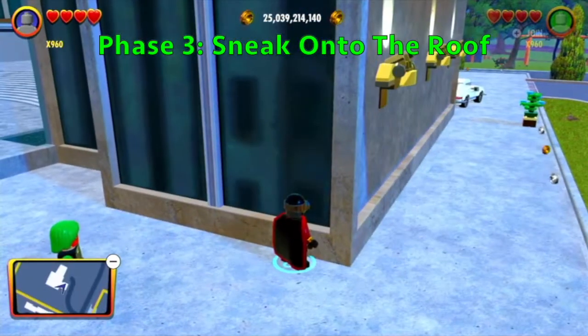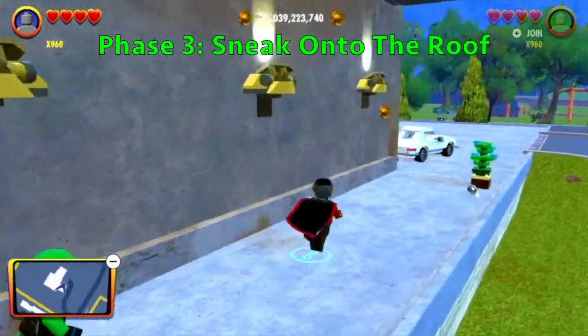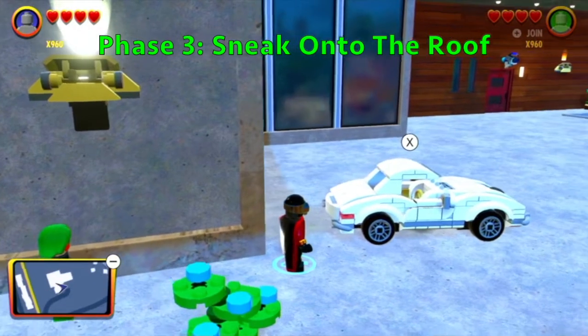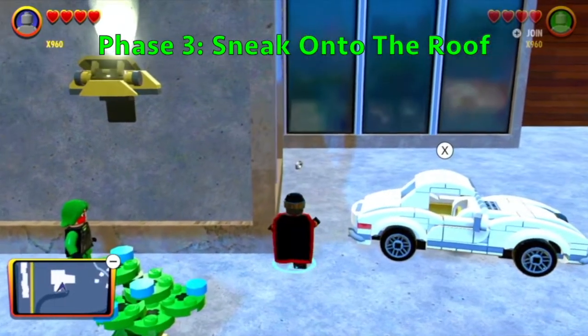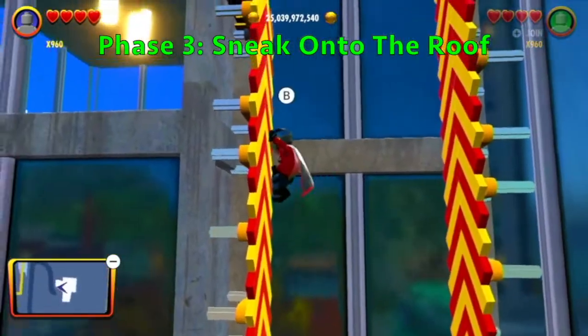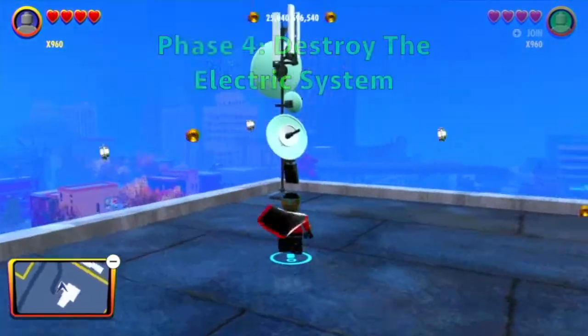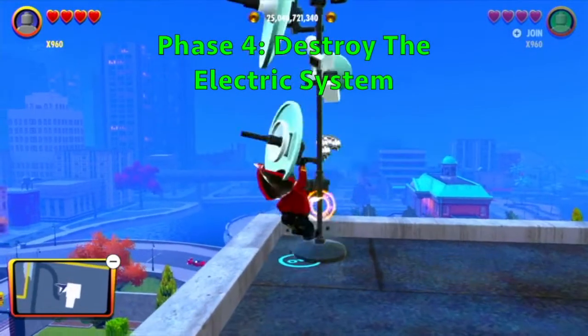Now this is where it's a little risky. There's a video camera right at our front door that will sound an alarm if we get too close. So we have to be very quiet and very sneaky to get past it. All right, let's jump up here. And this is the first thing we're gonna take out on the roof of our house.